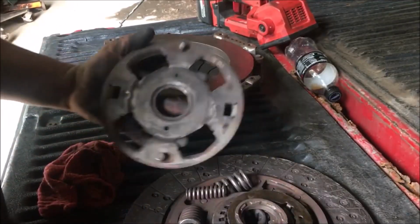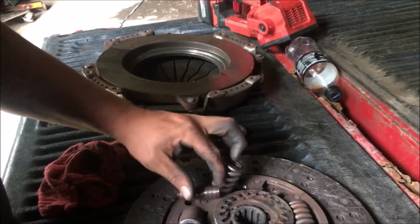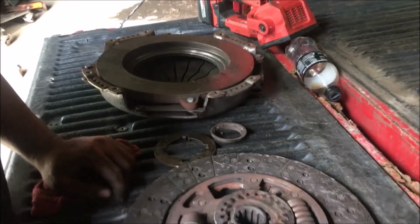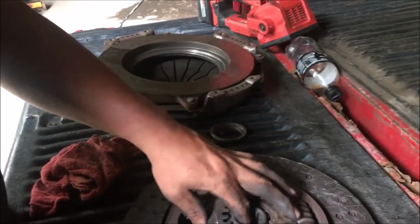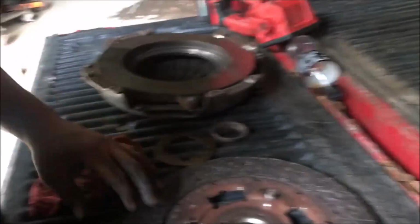But that's what I was talking about. Don't touch the clutch. I've did this many a times to this truck and other trucks. This truck has been through 3 clutches. This is the second clutch. I'm fixing to put the third clutch in there. So that's what happens to them. They blow apart like that.